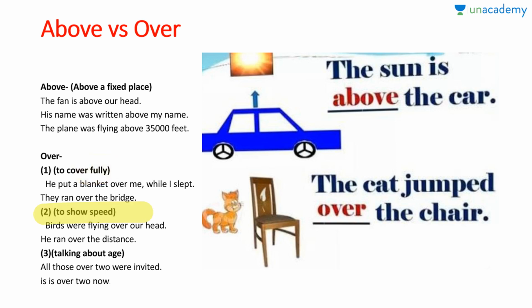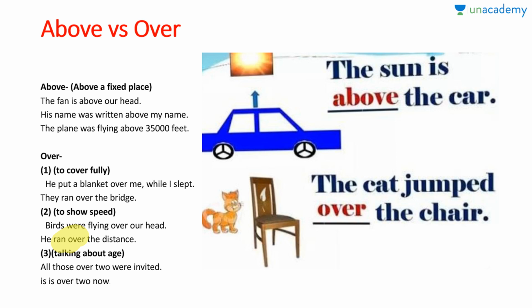Sometimes we try to show speed. Speed does not just mean driving something and getting its speed. Speed relates to something moving. Speed relates to verb-like things, like birds were flying over our head. So flying is something related to moving. Verb, speed, that's it. He ran over the distance. So I am saying ran over. Now the word ran over is again something related to movement, and that movement is being done. So here the word over.